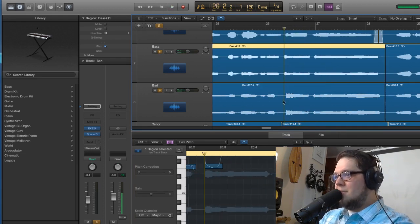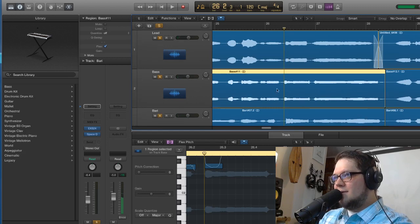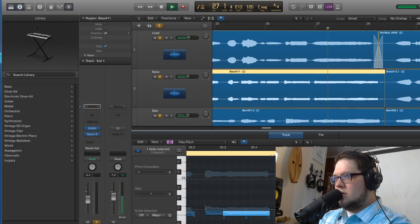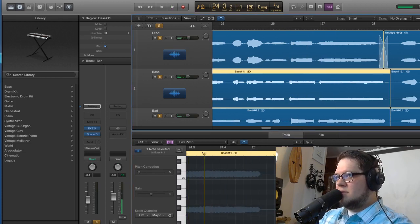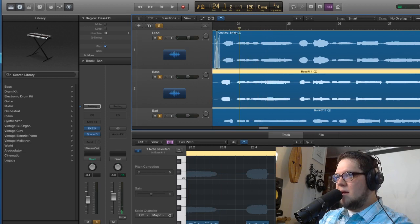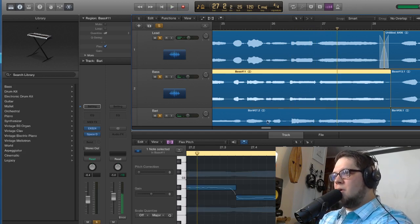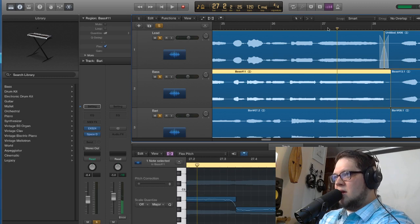Of course, that creates a problem because now you've got the bass and the baritone a half step apart. So what if I kept this note down here? Okay, well that solves the problem. But now I've got to actually fix that part. That fixes the pitch problem, but now it sounds fake because I moved the note.